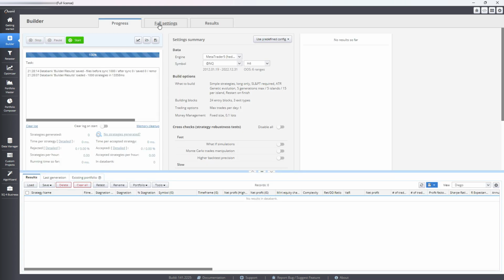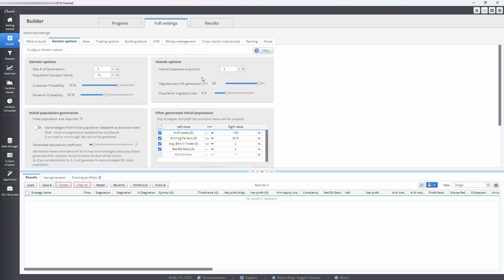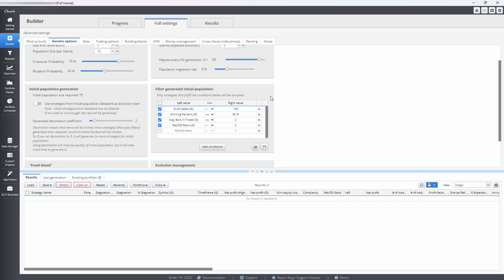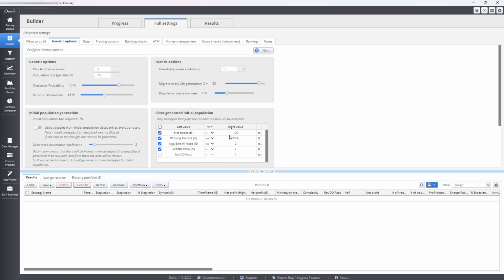In Builder, we are going to use the genetic algorithm engine to find. For that, I'm going to use simple strategy. I'm going to use only one time frame. I'm not going to go into details here, but I want to find in sample at least 100 trades for every strategy engine in this genetic engine.